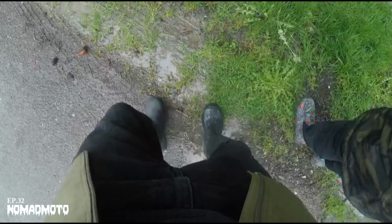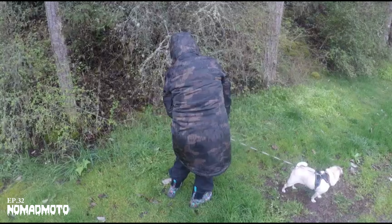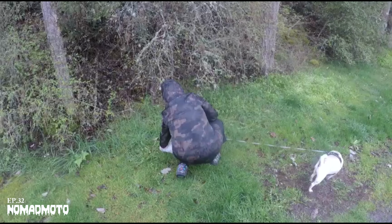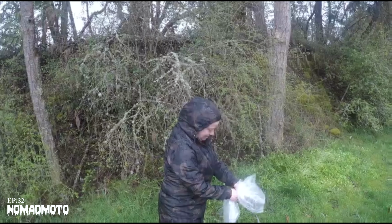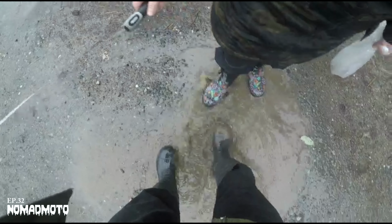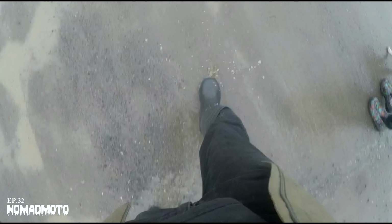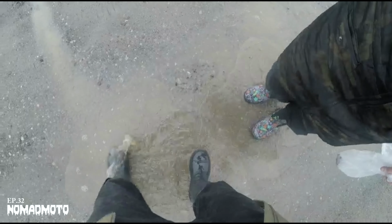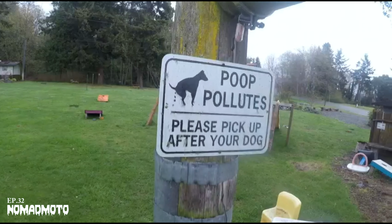Hides up. Ooh. Make sure you get all the poop. Huh? I'm playing this puddle. Yep, says right here. Poop pollutes.